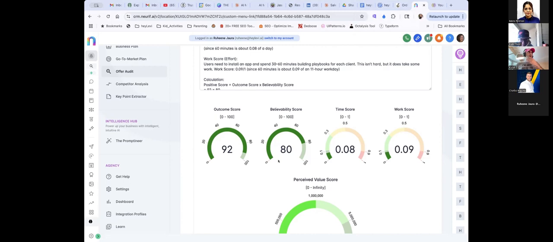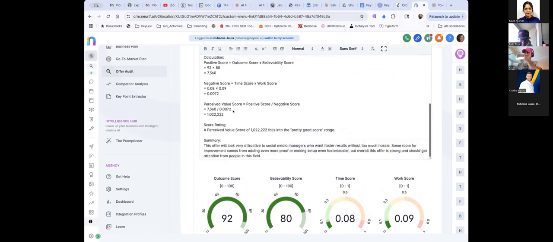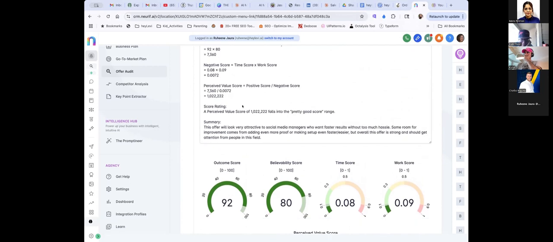Again, if you have any questions about this, just send it over to us. We'll be happy to jump on a call with you to explain this in more detail if this is something that you're explaining to your clients. But again, this text here does a really good job explaining all of this to you. Okay.